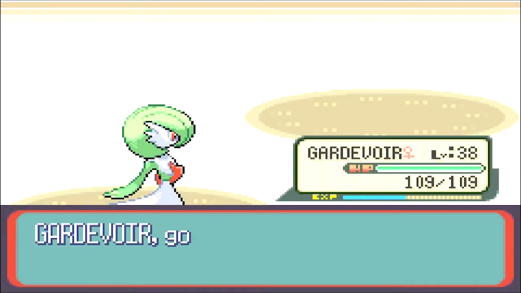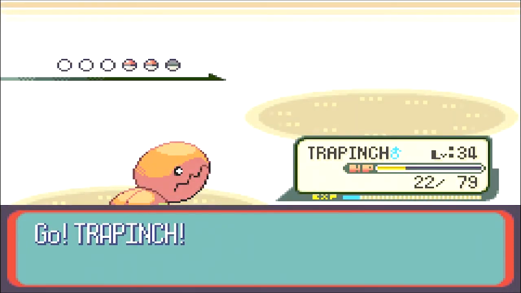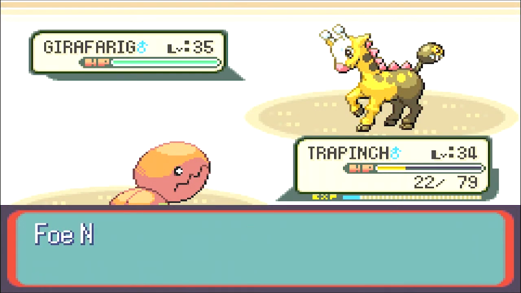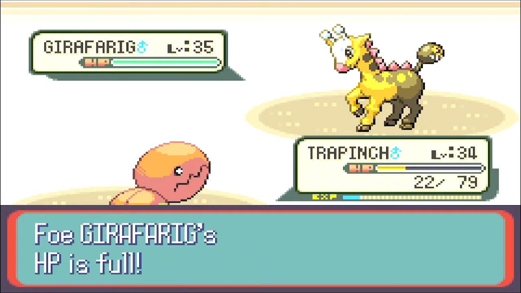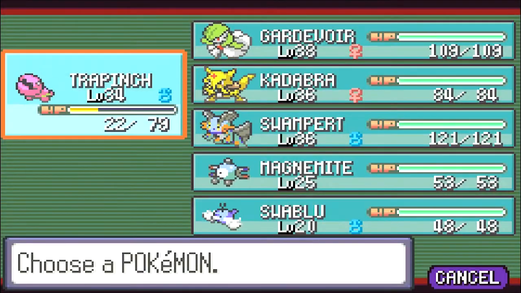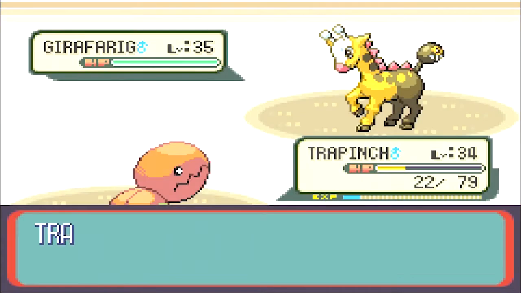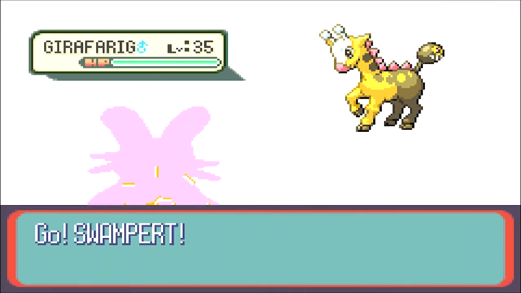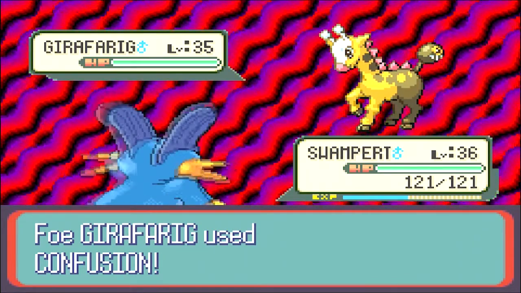And we'll heal. If any of my Pokemon fades, we'll heal before we challenge a gym leader. So let's put Swampert back in play, I guess. I wonder if Mr. Mime's in this game. I would catch a Mr. Mime and teach it Light Screen and Reflect.